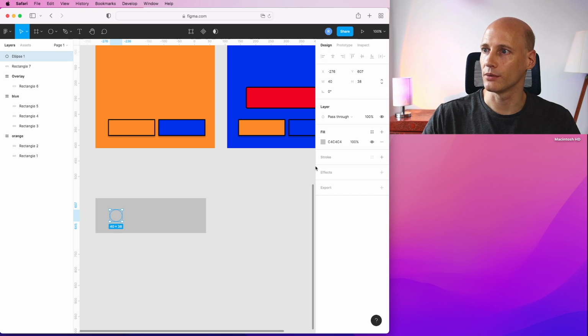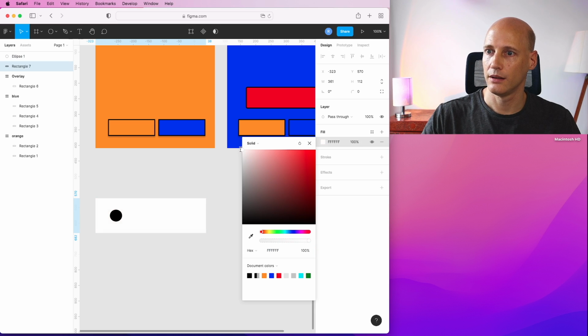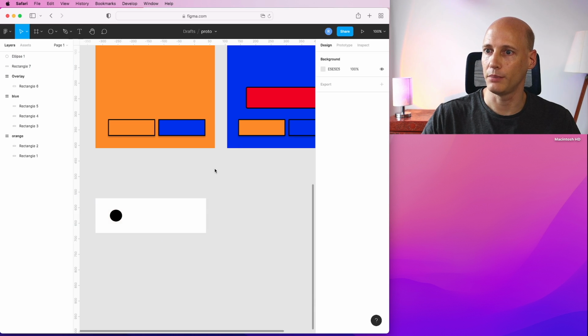And what I do is I just add a couple circles and want to make them move. So I need some awkward colors again. This circle will be black and it will move in a white space.